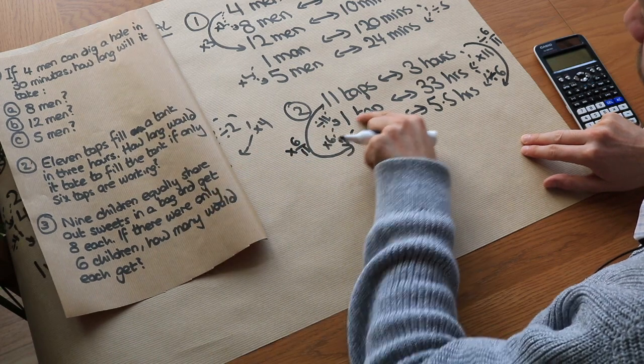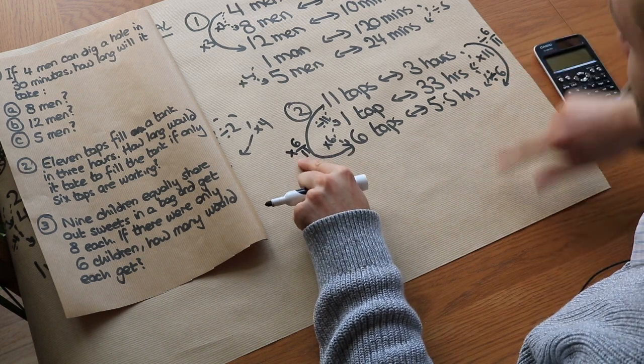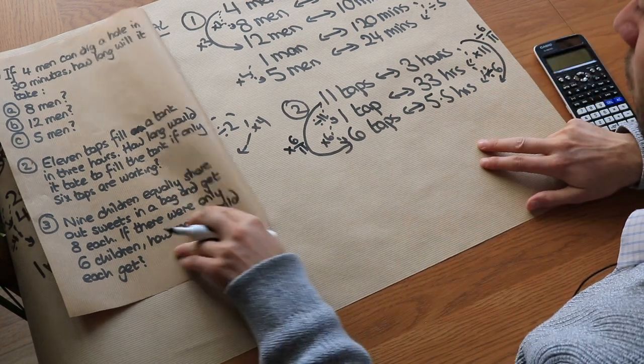The unitary method is quite good if you don't have a calculator, whereas if you do have a calculator, you might want to just do this direct scaling method where you do that divided by that, and then divide by that quantity.